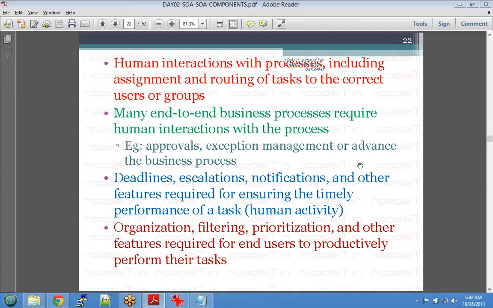Then organizing, filtering, prioritization, and other features required for end users to work productively. Let's take a CEO. The CEO is responsible for everything in the company. It does not mean he gets personally involved in everything. There are a lot of people reporting to him.